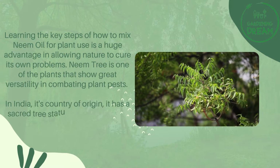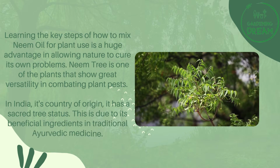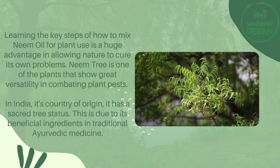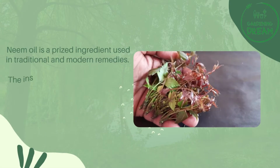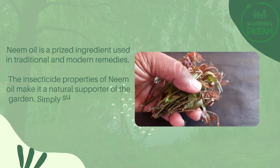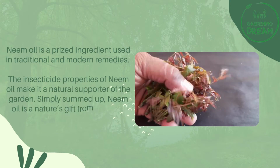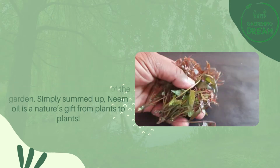In India, its country of origin, it has a sacred tree status. This is due to its beneficial ingredients in traditional Ayurvedic medicine. Neem oil is a prized ingredient used in traditional and modern remedies. The insecticide properties of neem oil make it a natural supporter of the garden. Simply summed up, neem oil is nature's gift from plants to plants.